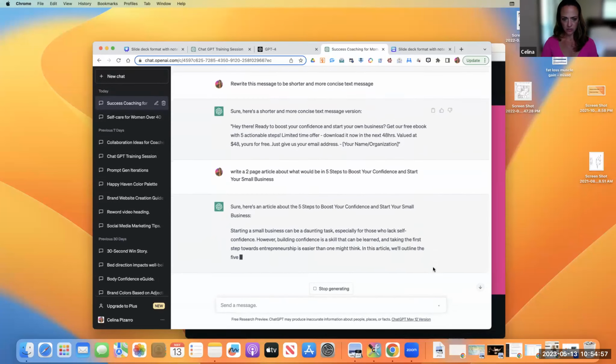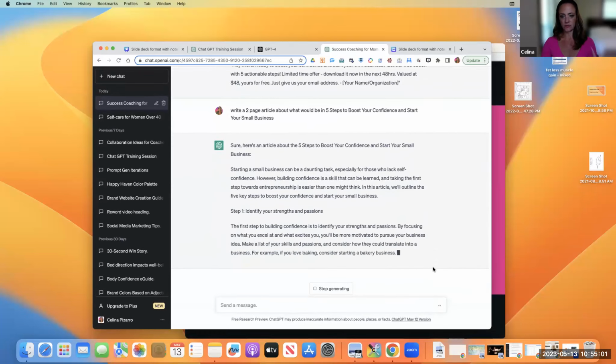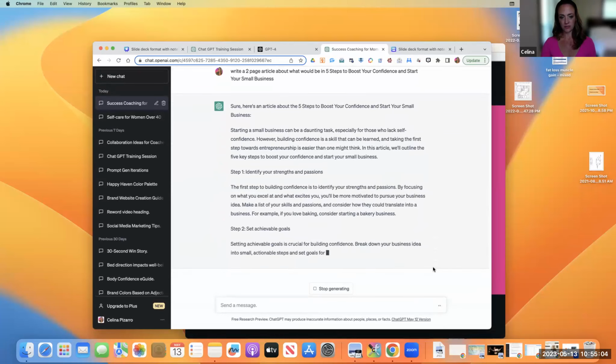So now it's generating, and you can see how fast it gives you the information.